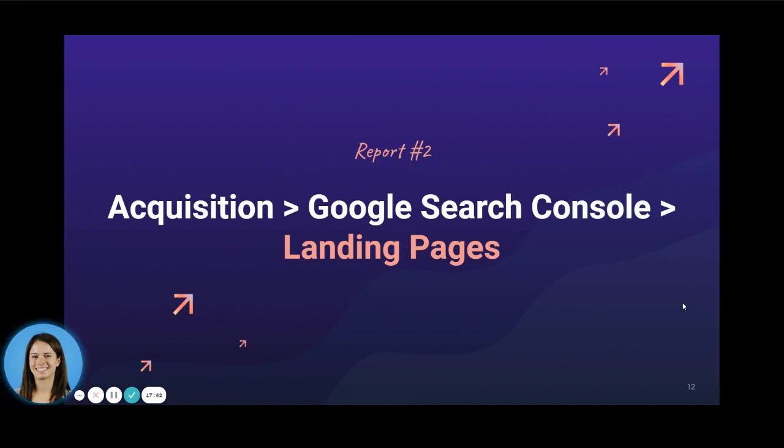The second acquisition report that I'm going to talk about is the Google Search Console report, and it's specifically the landing pages report. Now, this report is something that you actually have to configure to be able to see this data, and I will provide some resources in the follow-up email telling you how to do this, but this is also something that we would set up for you if you are the winner of the technical optimization that you're entered into a drawing for by attending this webinar.